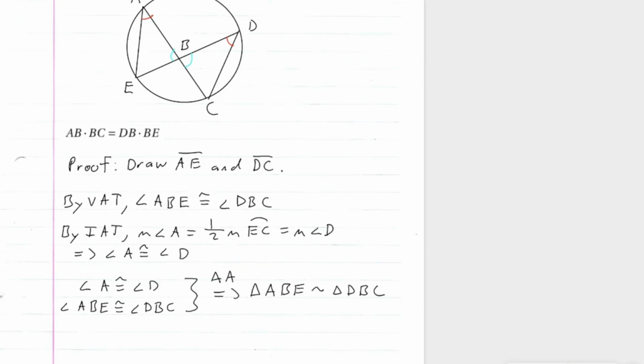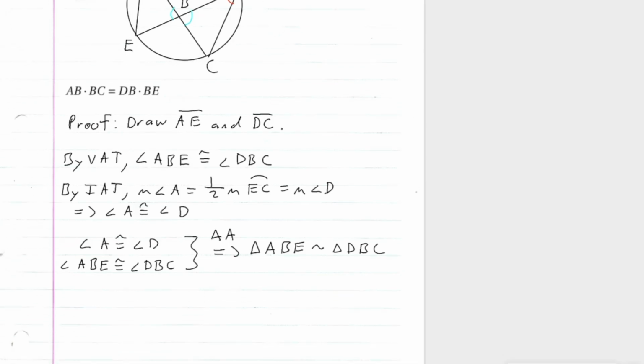All right, so now we have to get this equation from the similarity statement, right? So from these two triangles being similar, we know that we need AB, right? So AB goes with the other triangle, DB. So we know that AB over DB is equal to, and we need, what is it, BE, right? We know that BE goes with BC, right? So BE goes with BC.